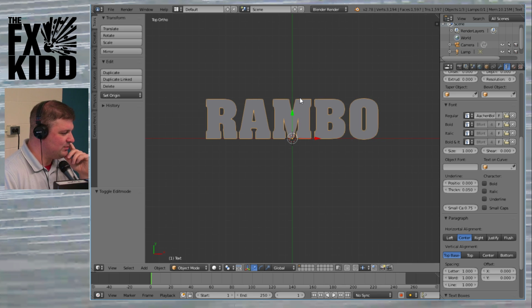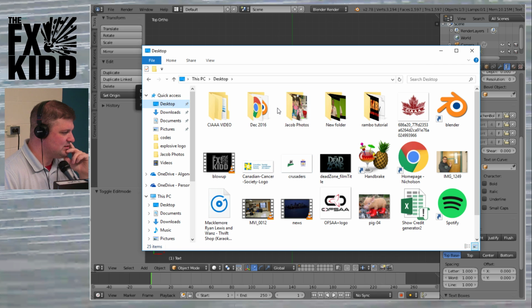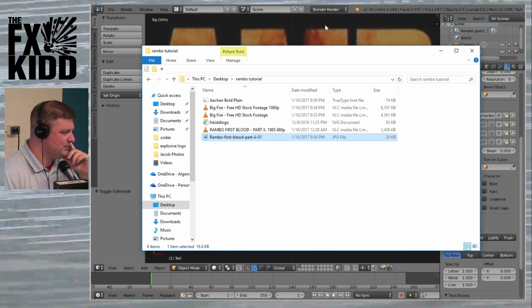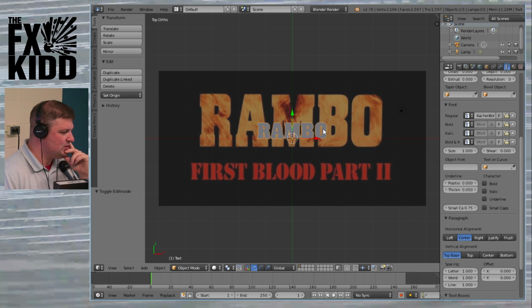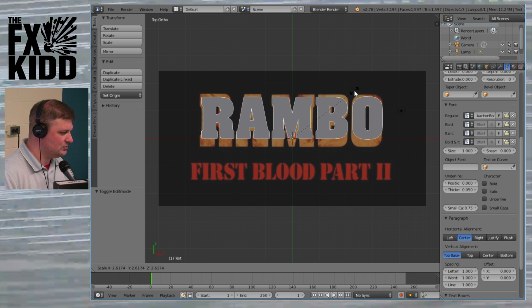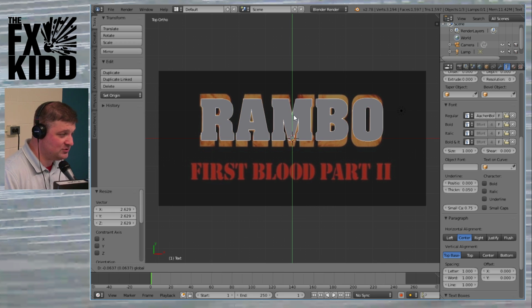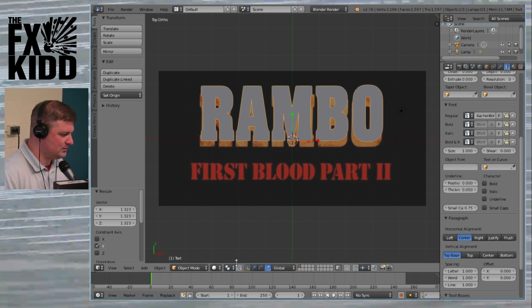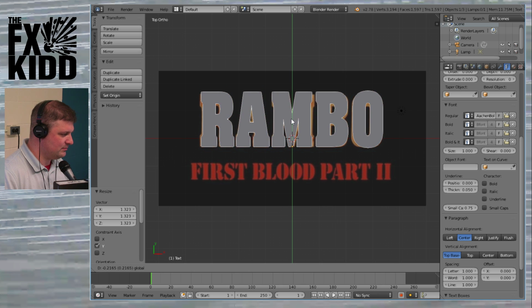What I might do is drop in a reference image though, and to do that, let's go in my desktop, my Rambo project. There we go. Let's scale things up a little bit here, just so we're matching, to get our best resolution possible. What I'm seeing right away is, although it's nice, it's not perfect. It doesn't have to be, but let's see what we can do about adjusting the height, because I think we can do better on that. Let's bring that down to the bottom, and then adjust the scale.